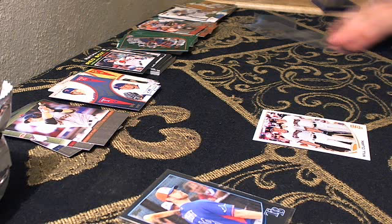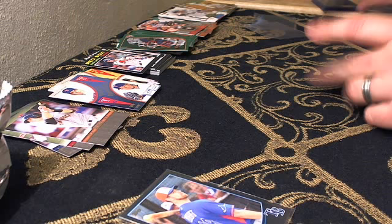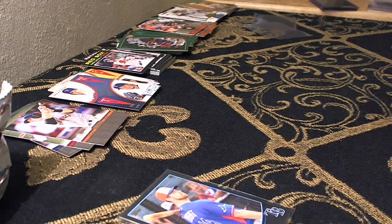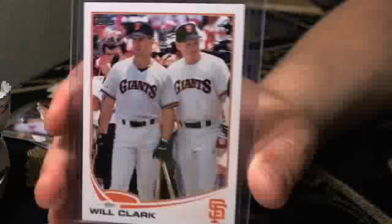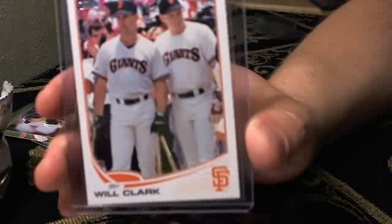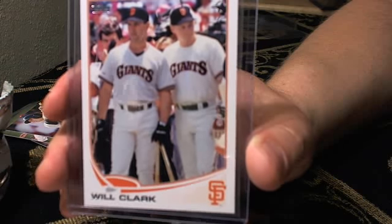I've only seen a couple of these. These are about 1 out of every 5 cases from what I can gather. Topps doesn't release anything official on that, so that's just kind of an industry guess. It's a Will Clark. Got Matt Williams in there with him. That is a tough card. That is a really tough card. That card's bringing 40, 50 bucks.